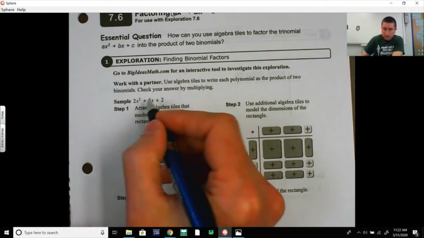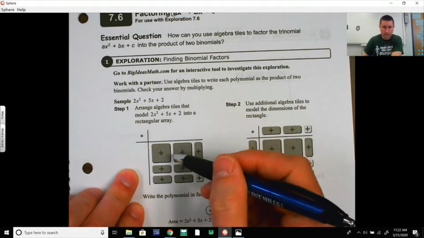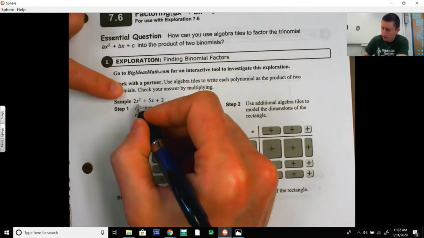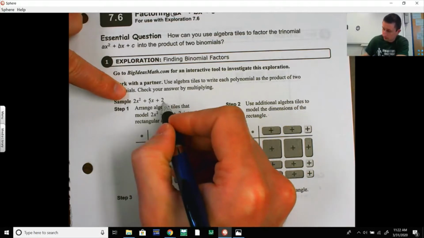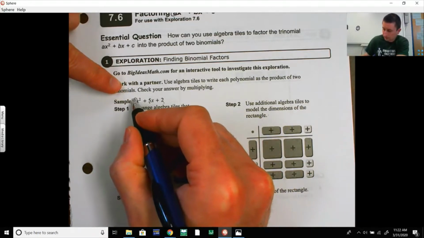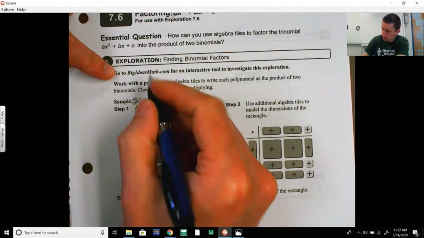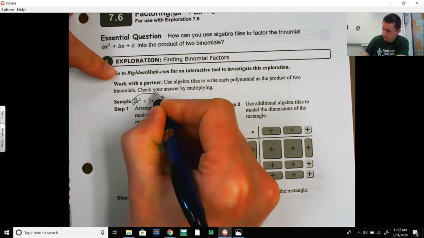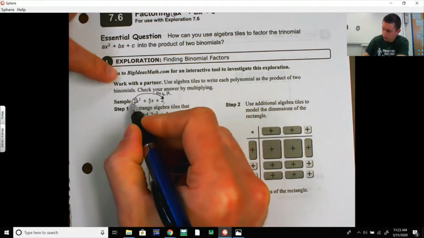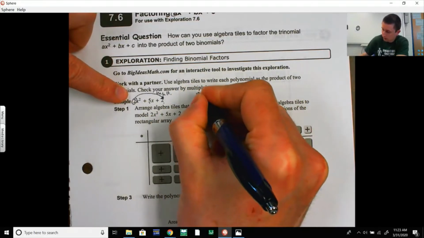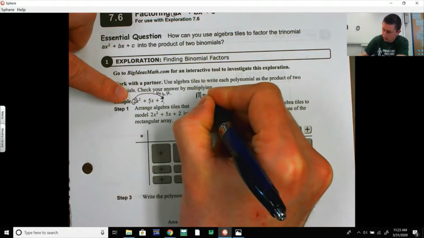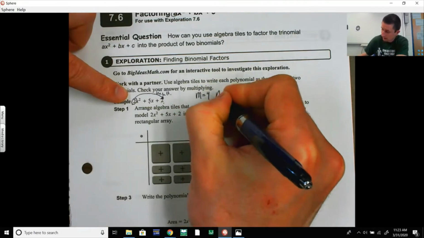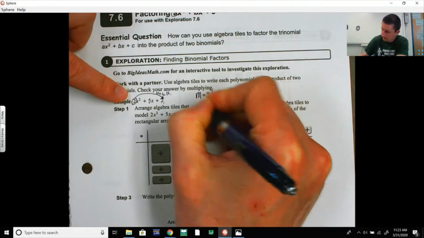So what we're doing is we're factoring this right now, and you can watch me. If you like algebra tiles, you can figure out what that means, but I'm not going to go over that right now. 2x squared plus 5x plus 2. So whenever we have a number in front, what is different is we're going to have to take the 2 and multiply it by the back number. Okay, so I multiply that, and I get a 4, and that's what goes in my ma part. So what multiplies to 4, 2 times 2, that's what got there, and what adds to 5, that's still the same.